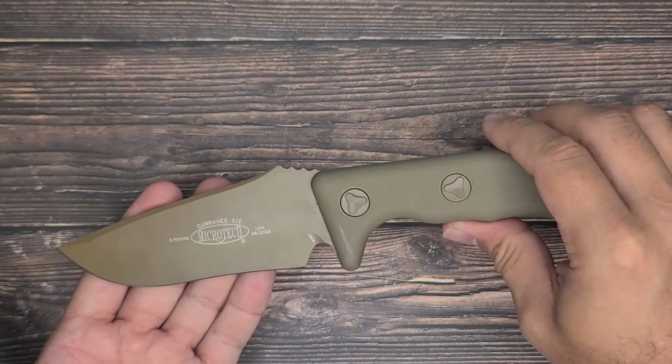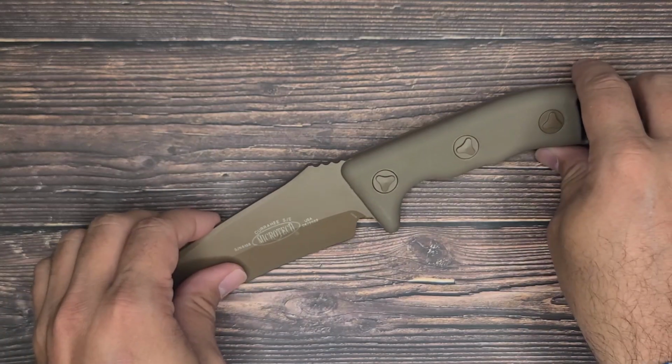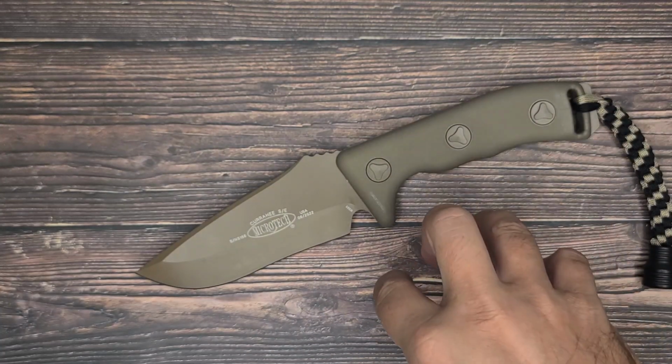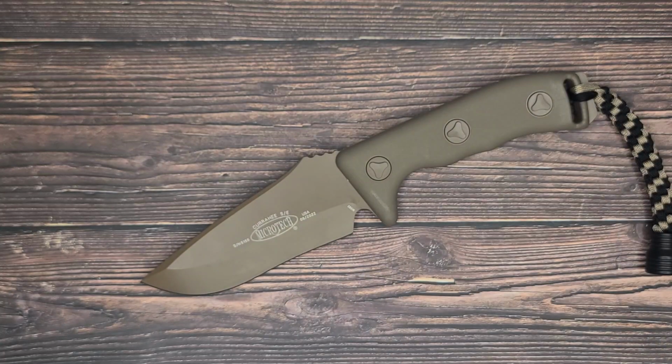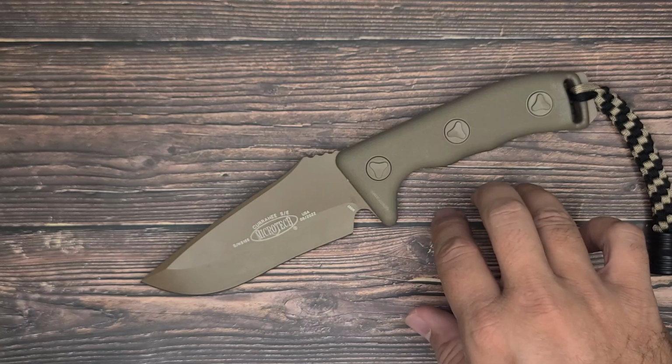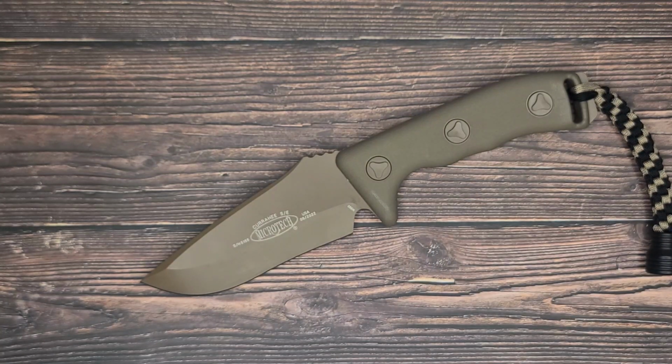There's this one, and there's an OD green version. My previous Crosshairs was in OD green, and I decided to switch it up a little bit and get the camel version, or the tan version of the knife.